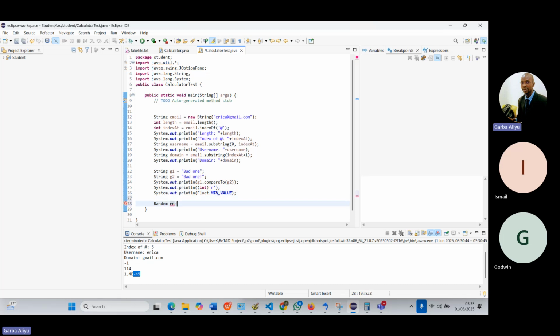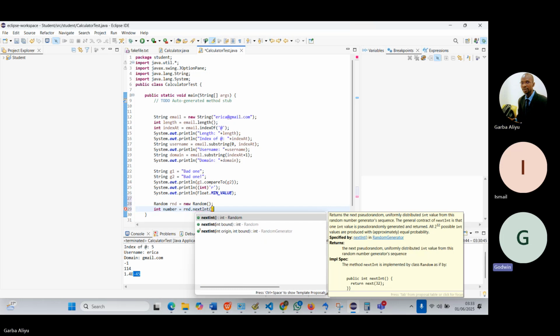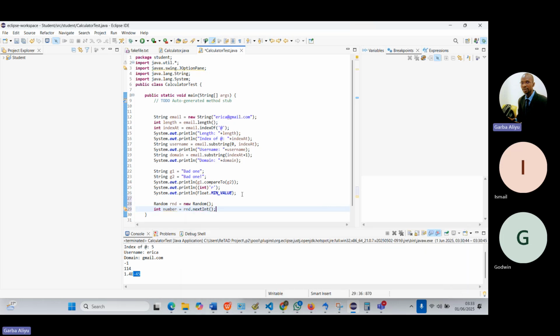So now, if I want to try that random number, I will just instantiate the object of the random class. I will just call it rnd. In my own case here, I will make it as brief as possible. Then I will say Random. Then, if I want to assign it to a number, I will just say number, for instance, equals rnd, the object, dot nextInt.